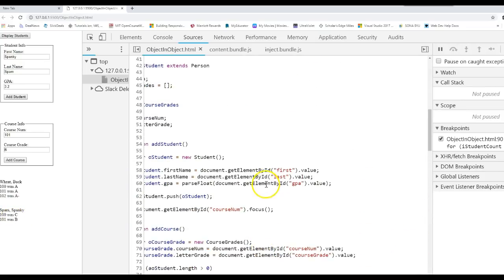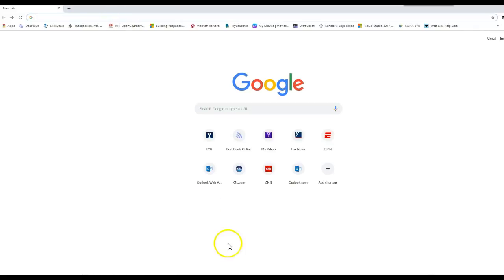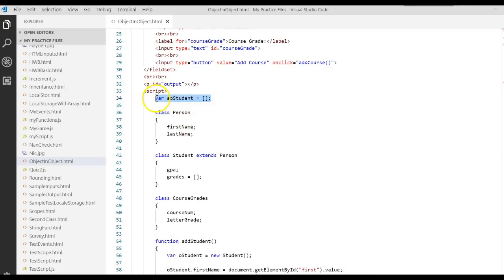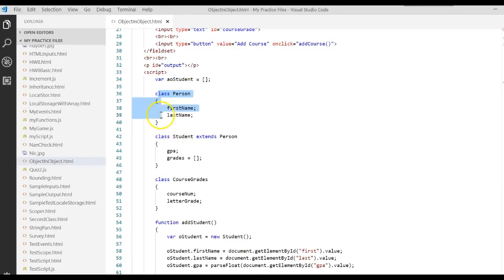So this is how you can actually create an array. I made it global. You have a base class, which is generic, a student class based upon the generic class, so student becomes more specific.